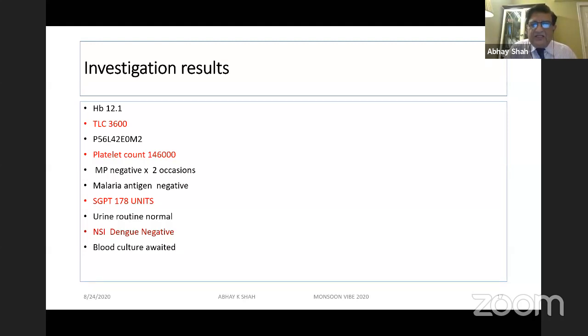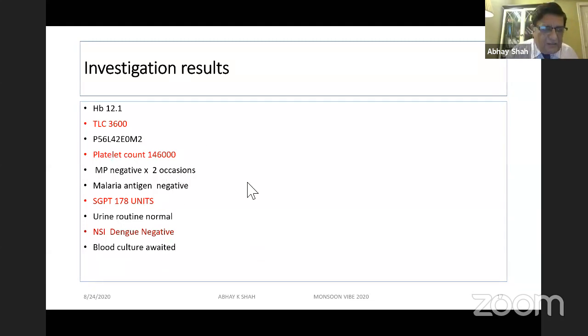But actually, this test is meant for day 1, 2, and 3. After 4 days, antibody starts developing, and once the antibody develops, it will neutralize this NS1 antigen. So by day 5, even if it is dengue, it may be negative. But even in the first 1, 2, 3, or 4 days, NS1 can become negative, especially when you're dealing with a secondary dengue. The sensitivity for primary dengue with NS1 is more than 90%, but for secondary dengue the sensitivity is nearly 65 to 70%. So in 10 to 35% of cases, a negative NS1 can be there. Even if it's done early, we can still have dengue fever. So that is about the role of NS1.